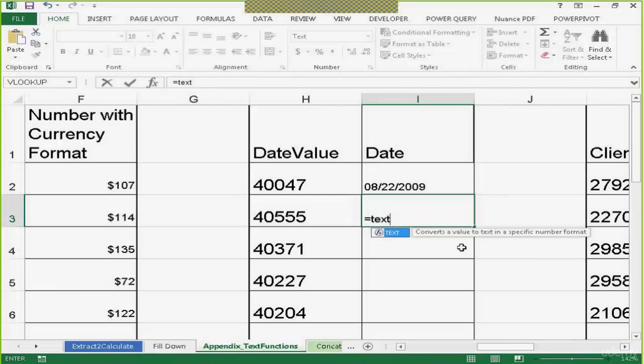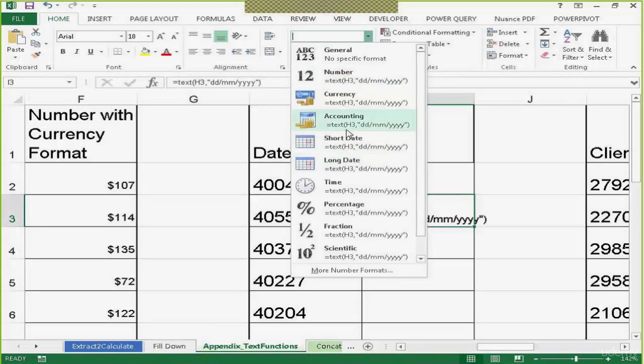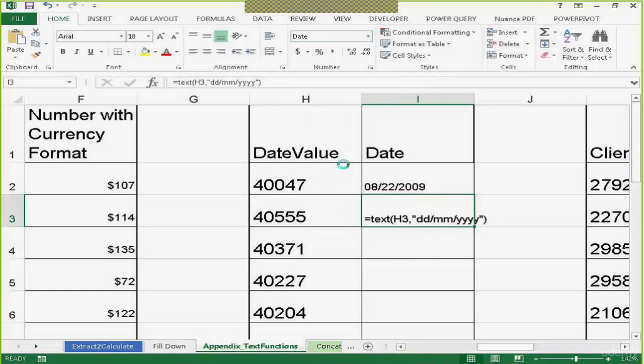So let me show you how to do this again. The text function converts a specific text or number in a specific number format to another format, such as the date format. So under the format text we specify the date format, for instance the day, the month, and the year. Close the bracket. Hit enter. It seems not to be working, but just go to the options right on top and change to either the short date or the long date. Either one's fine. From the formula bar, just hit the enter button, and the date will be converted.